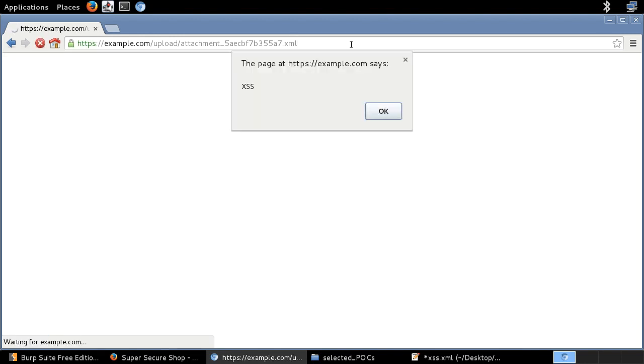We see an alert with a message XSS. So it clearly proves that this attack works. It's just beautiful. We've got a stored XSS via XML. And it's really nice because this malicious XML file has been uploaded to the web application. And now I just need to take a link pointing to this file. I can send it to many different users of this web application and I can just launch an XSS attack via XML, which is really cool, really powerful.